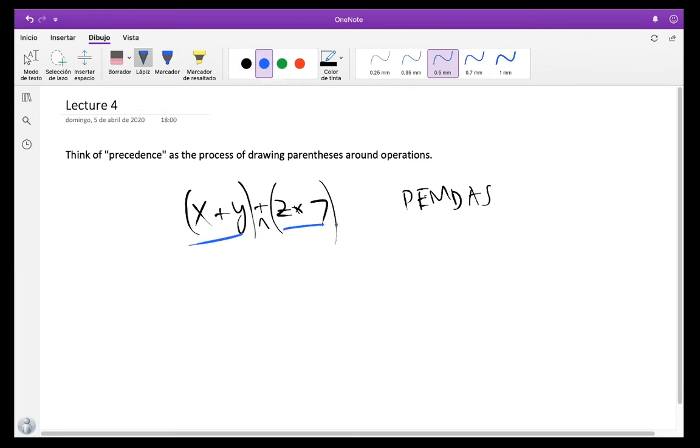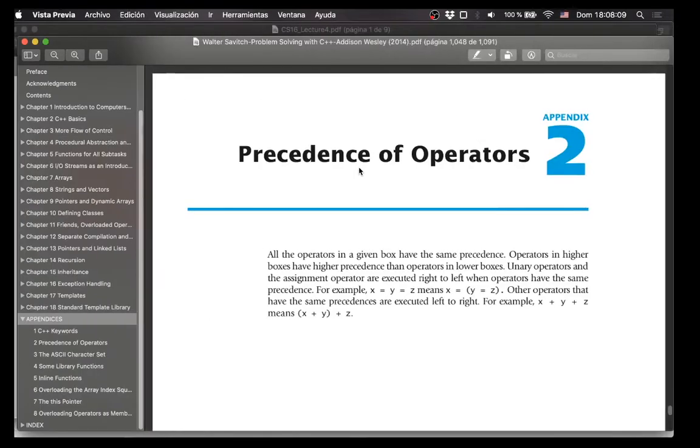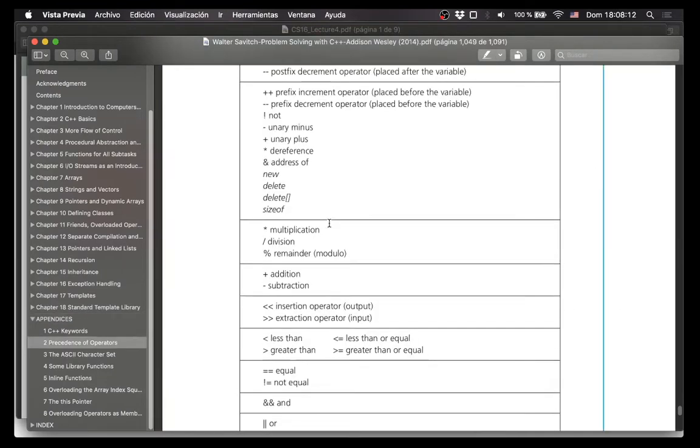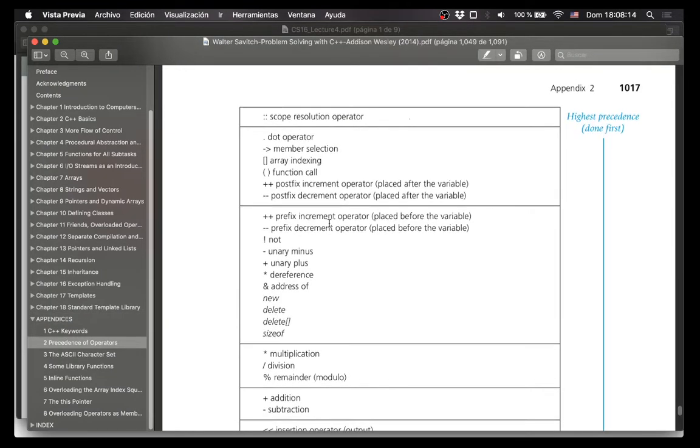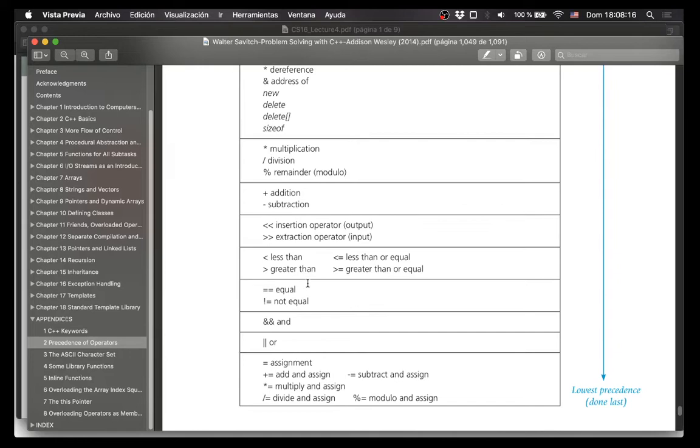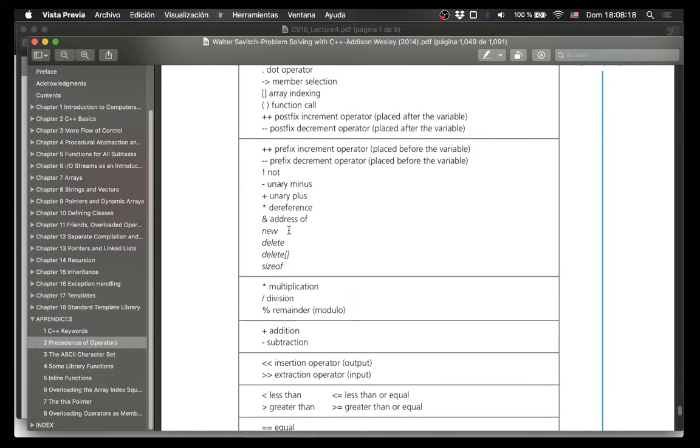So that plus that. All right, and that's how you'll draw those parentheses. But in C++, we have a lot more than just pluses and timeses, and even exponentiation. So going to this operator table, we have everything that you could ever do in the language of C++, including all these things like multiplication and division, all the things you already know how to draw parentheses for.